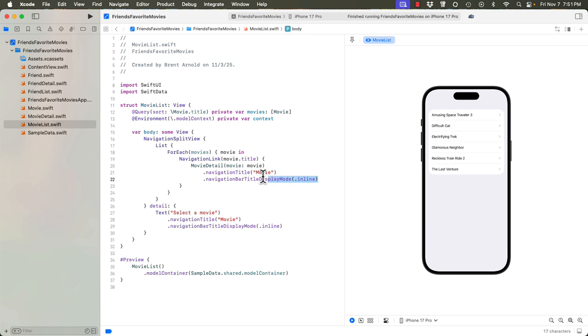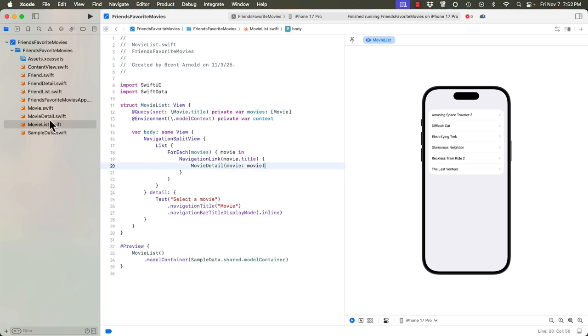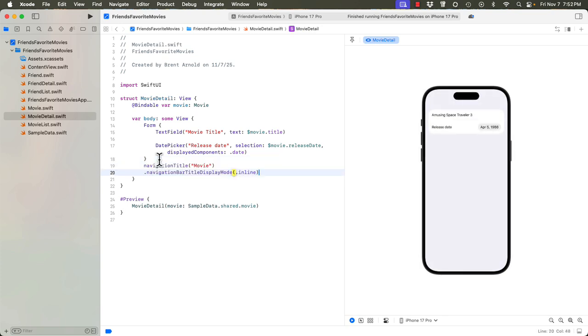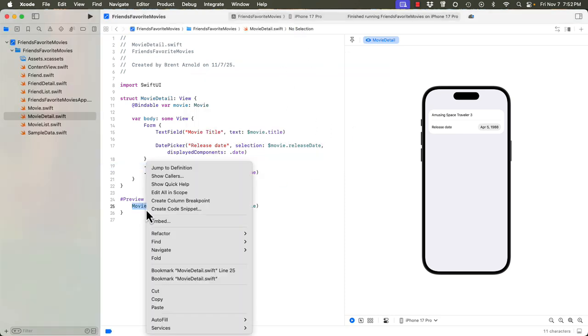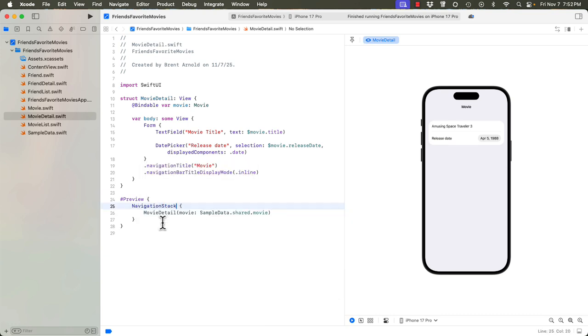And then we're taking these modifiers and we press Command X, and we're going to go to the movie detail, and on the form we're going to paste, so Command V. Whoops, we lost our period there, so let's type that. And then in order to see that, embed this in a navigation stack. So now we see the title and everything as expected.